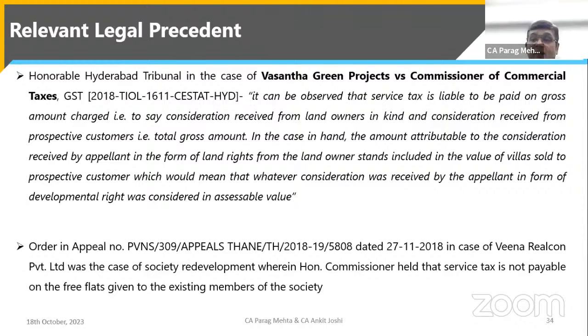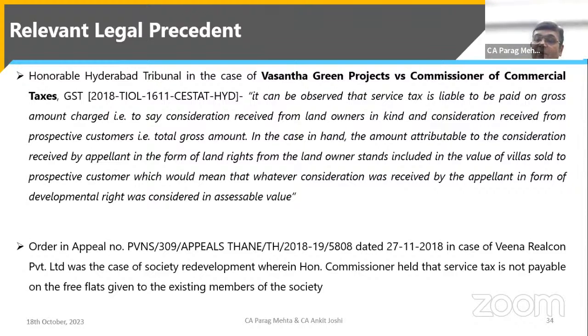So the judiciary has held that the sale portion, which includes even the cost attributable to the free area allotted to the landowners, has been recovered in the sale value to external parties. Hence, this value has already been considered and it shouldn't be taxed. Now, the same logic may be applied under the GST regime also. So once the judiciary decides in the Honorable Supreme Court in the case of Vasanta Greens, one can take a further stand in the matter. In case of redevelopment of society, the question is whether the free area allotted to society members is liable to GST or not.